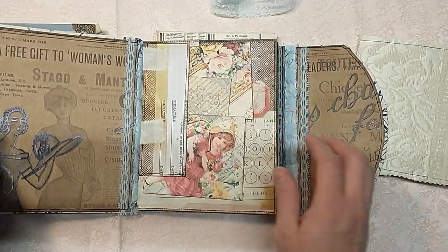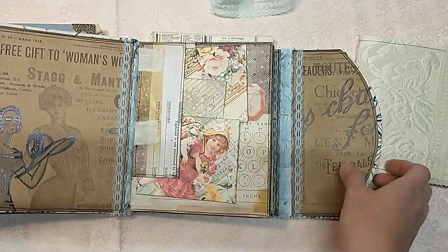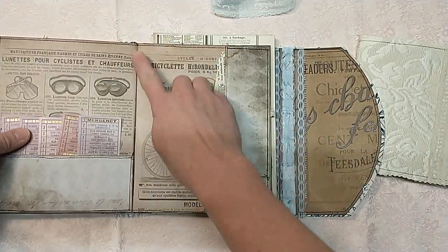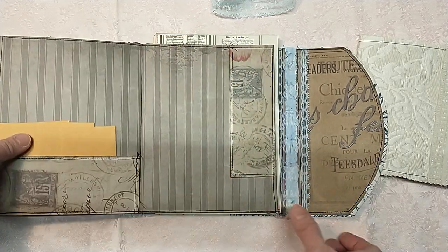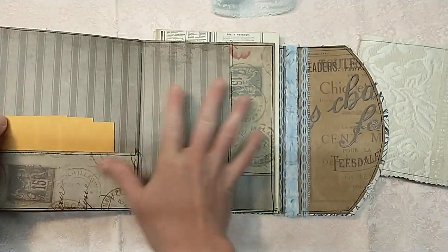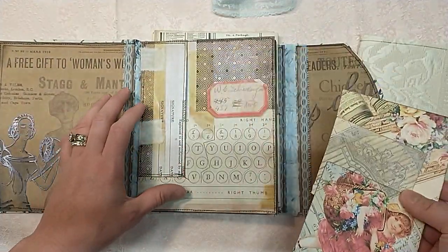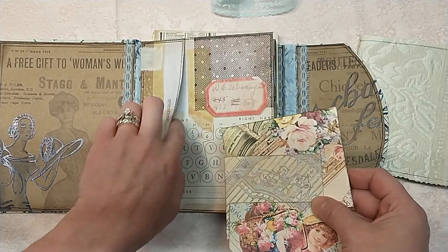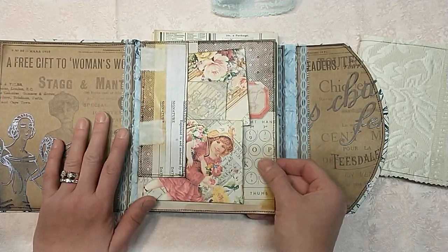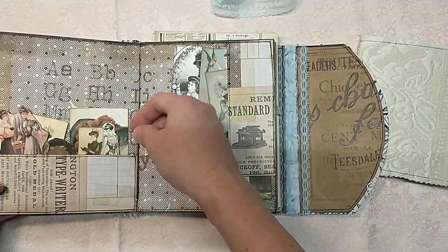Now this entire book was made with the stitching where you can lay your book completely flat. So I did the kettle bind stitching, and the book does lay completely flat. That way when you pack it up in here, you can lay it completely out. And then it's all the Tim Holtz background pages. And I've done a variety of either side tucks or bottom pockets.